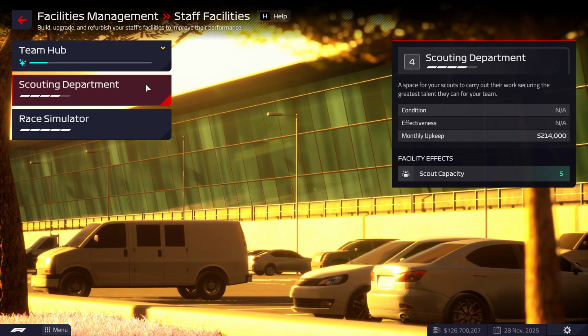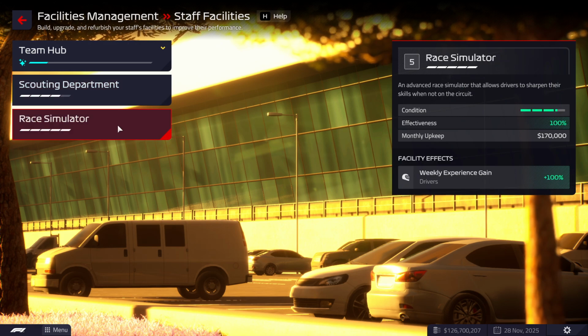That is the case. So I'd keep this one probably at the bottom of my upgrade list, to be perfectly honest. This is a non-concern until you have plenty of money. Now, your race sim, on the other hand, is another building that I would focus on, especially if you have young talent in your team.